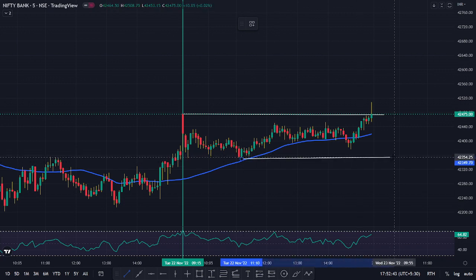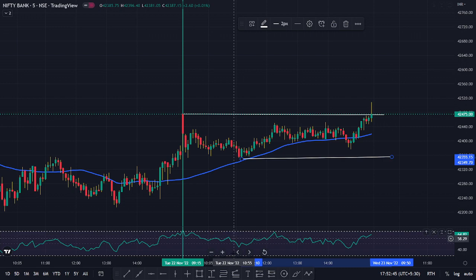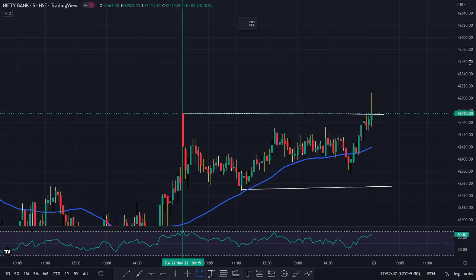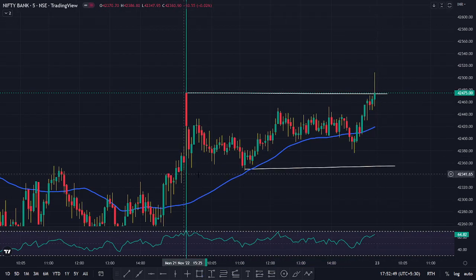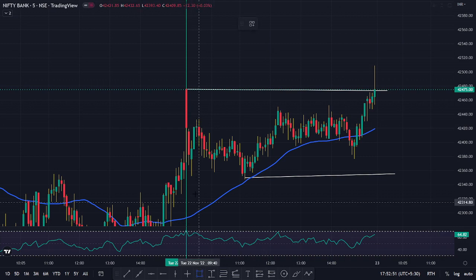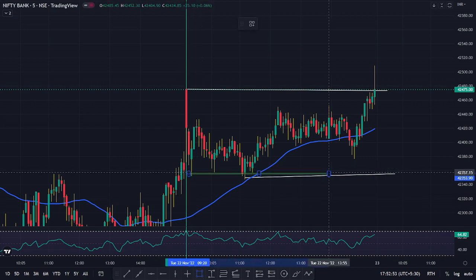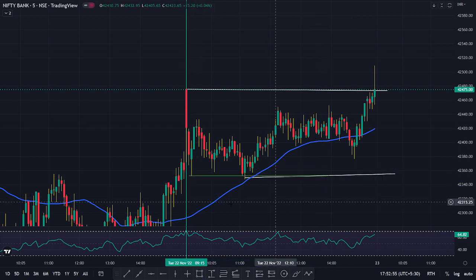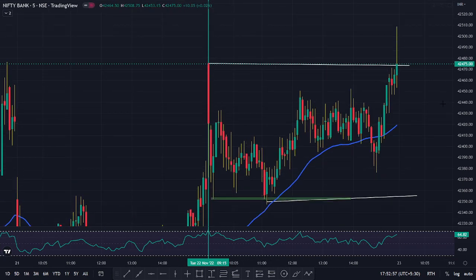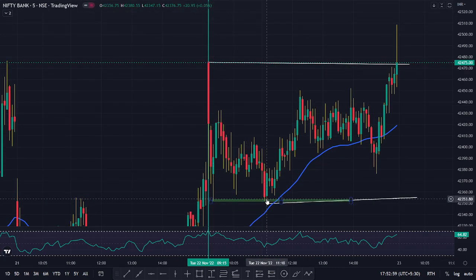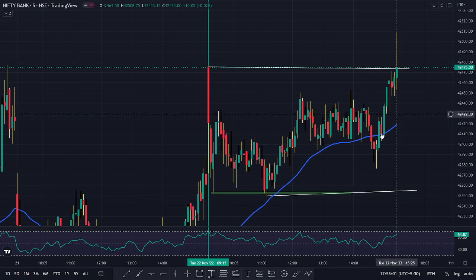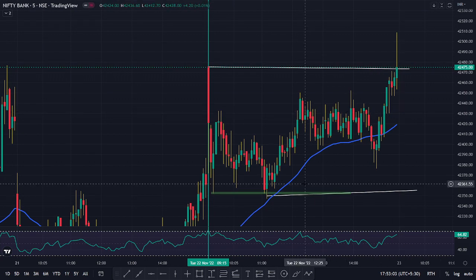So this can also be called a support and resistance. Now what happened is that neither of these lows were broken. These wicks were not broken here. So when these wicks were not broken, the wicks got past this previous low, but the body didn't close below this previous low. So I knew that there was going to be some sort of an uptrend, right? I knew that there was going to be some sort of an uptrend today.